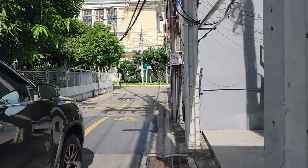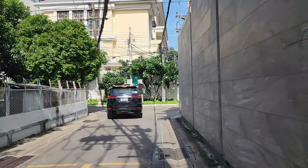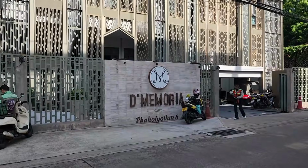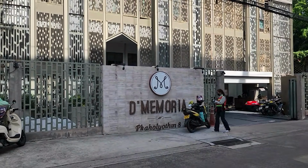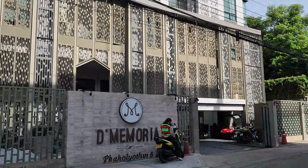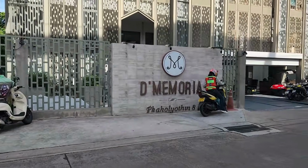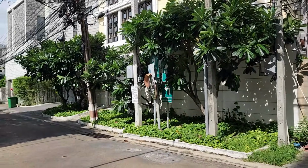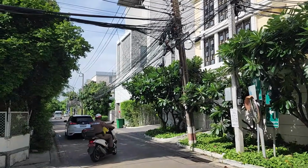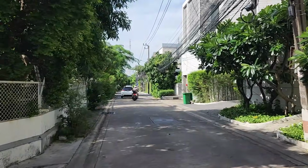Well, I'm going to be making a U-turn here at the T. And I'm up the Piyotan Soy 8 Timoria building. So this will probably connect down to that street as you get on the highway, and there's a bunch of little buildings here. While I'm here, I might as well go in the direction of the BTS. I'll just guess it'll link off to the left.